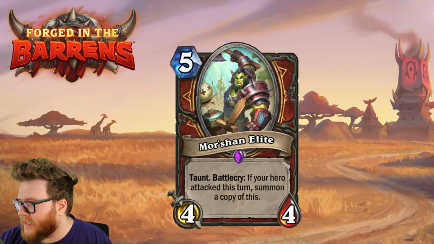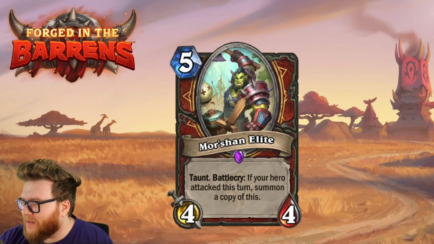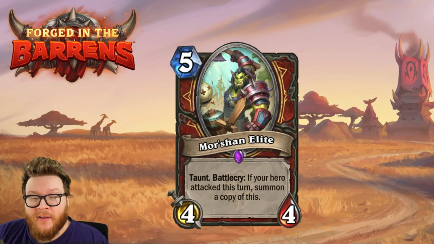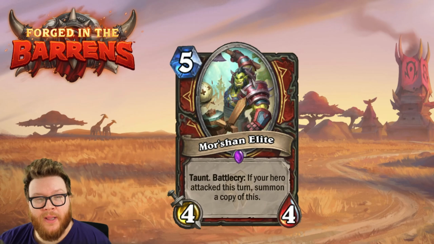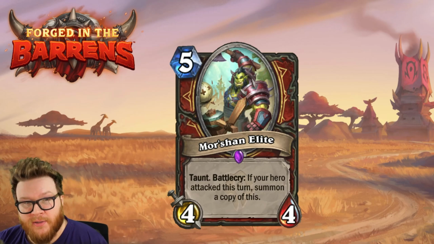Because you have to have attacked, and I'm sorry I'm looking away, I'm looking something up here real quick. You have to have attacked before this summons a copy. That said, I don't think that's going to be particularly hard, because if you look, this is 5 mana, and I think Warrior already has 2 really good 4 mana weapon development plays with Reaper's Scythe, a card we've seen some success with, and Sword Eater is a very, very natural fit on turn 4.